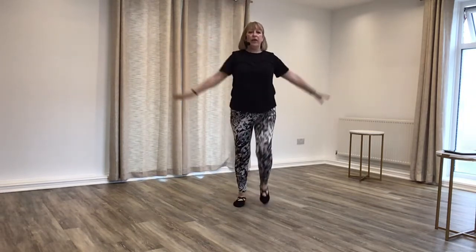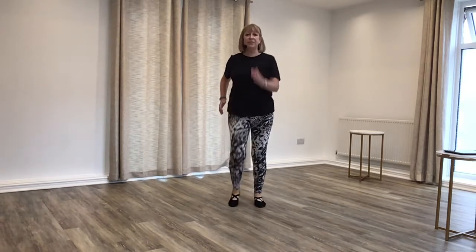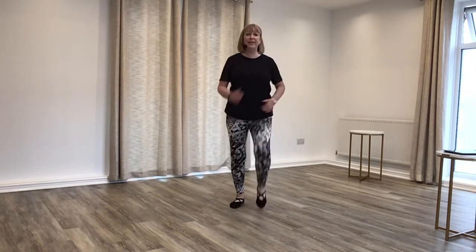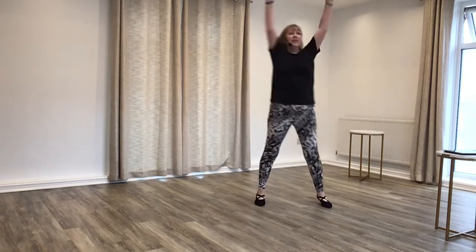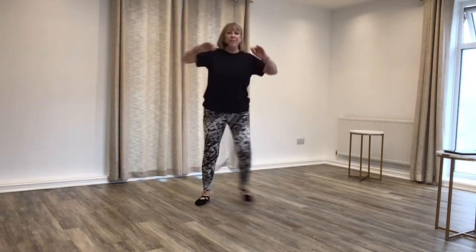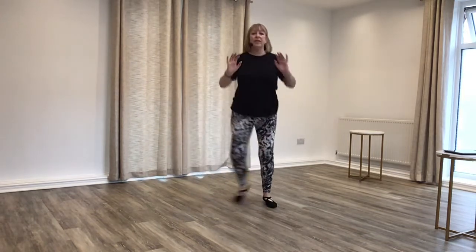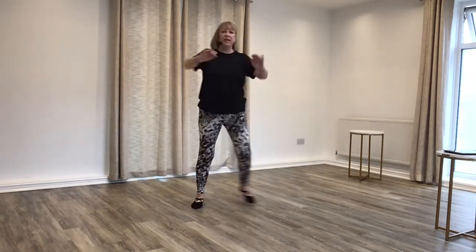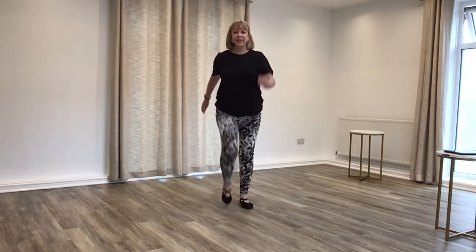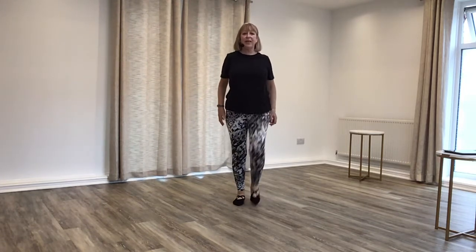How are you doing? Your heart rate should be up. We're going to be bringing it down during this track, so keep moving. Roll the shoulders. Step and tap and push — keep marching, keep that posture in. Step and tap and push, up and down, double, and push, and up and down. Two more of those — double, and again. March. Reach up, push away, and roll the shoulders. March.